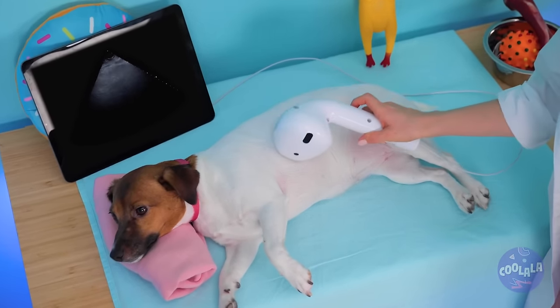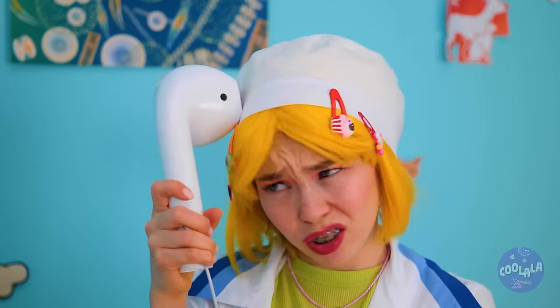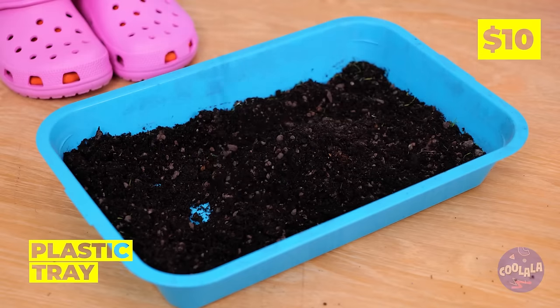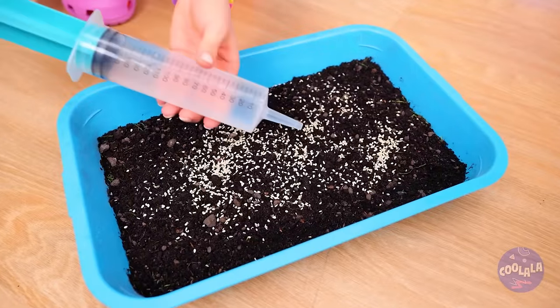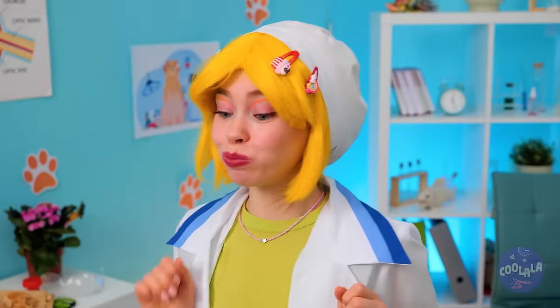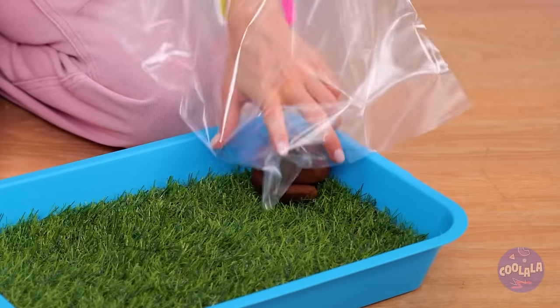Uh-oh, someone's got tummy troubles. Well, look at that. We'll deal with that later. But for now, grab that houseplant. And collect all of that soil in a tray. Now add some seeds. That'll do. And we're gonna need some water. Soon, the plants will rise up to the sky. It's a mini lawn, and your puppy's new privy. I'd keep those plastic bags handy if I were you.